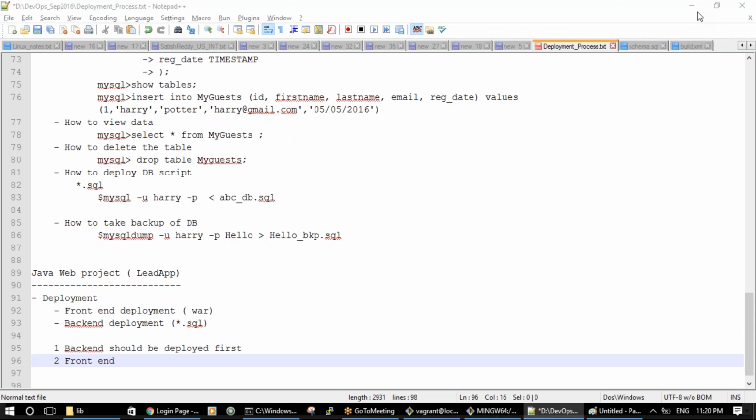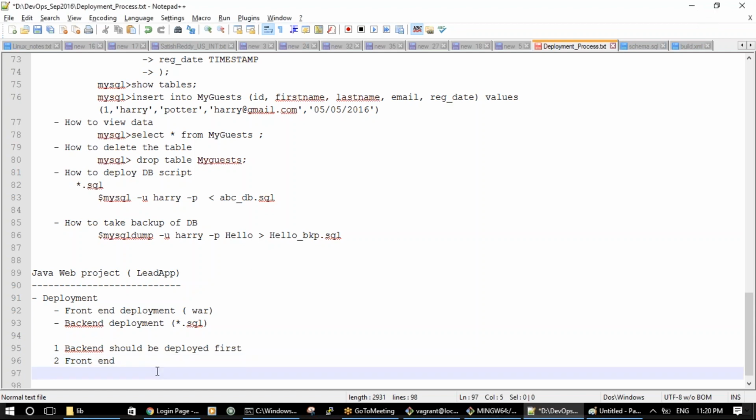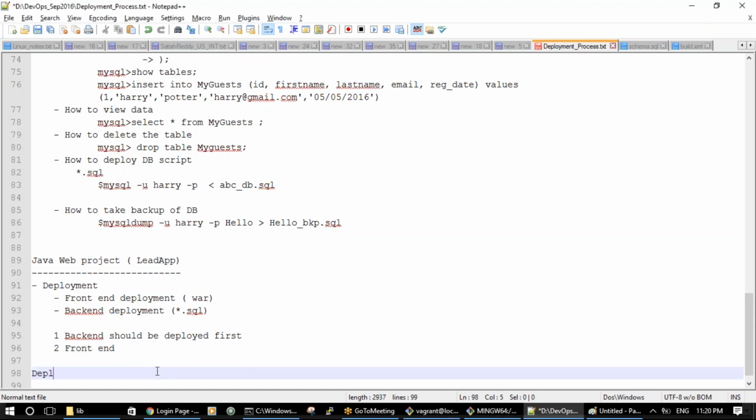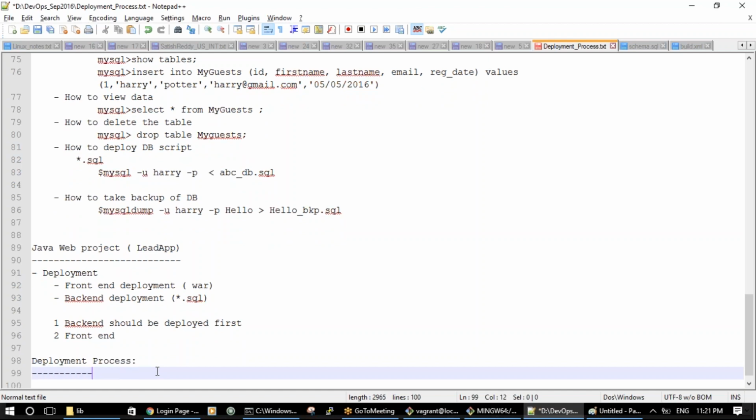So as of now, whatever we did is a typical application deployment process. This deployment process contains the app and the database, both of them. But if there is some confusion, maybe you weren't there yesterday, so go through yesterday's video. Now it is your job to perform all these activities manually.